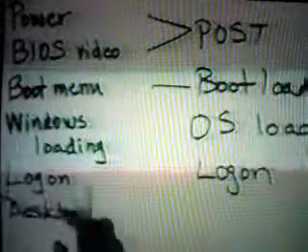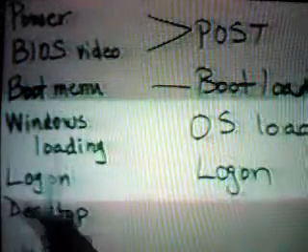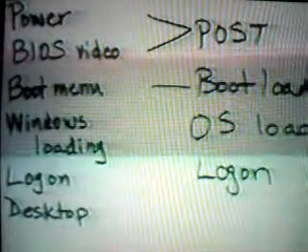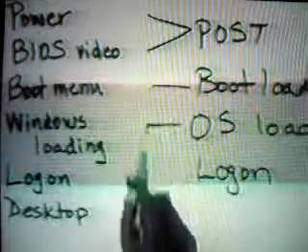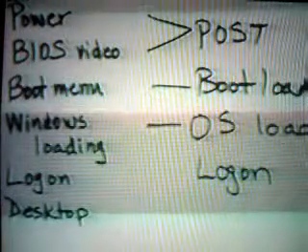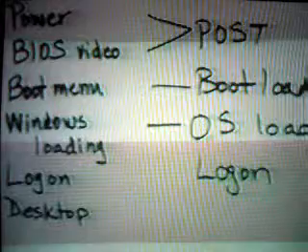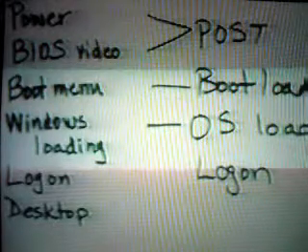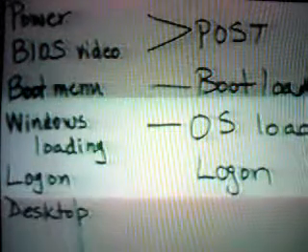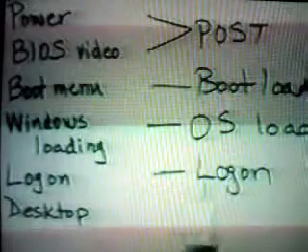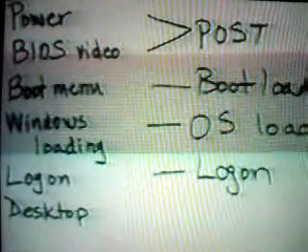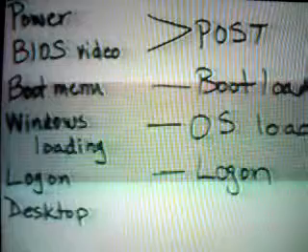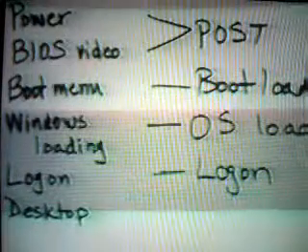Next, you'll typically see a Windows logo or a message that says something similar to Windows is loading, or the operating system is loading. And this corresponds to the operating system load process. This is when the NTOS kernel program is located and loaded. And finally, you'll see the logon screen, and this associates directly with the logon phase. And finally, following logon, you may see the completed desktop and a completely functional computer.